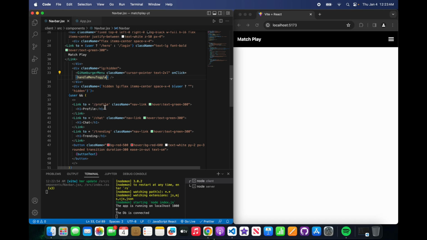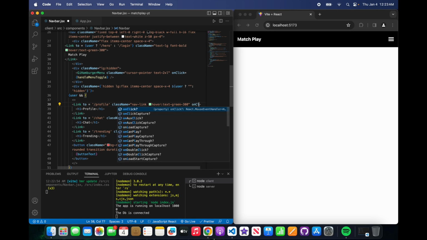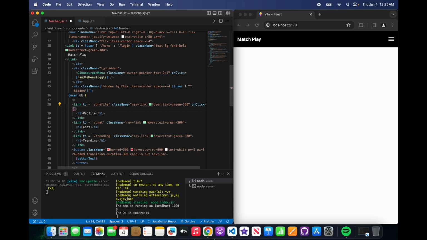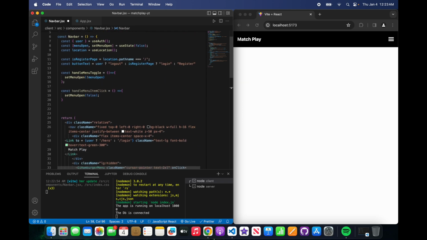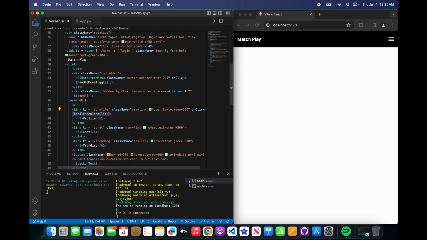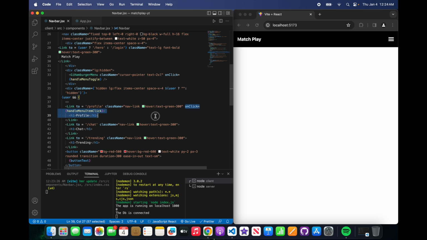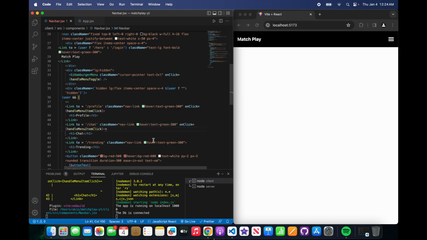And here we should have an onClick also. And this should say handle menu item click. And actually we can just add this onClick handle menu item click to all of this here.